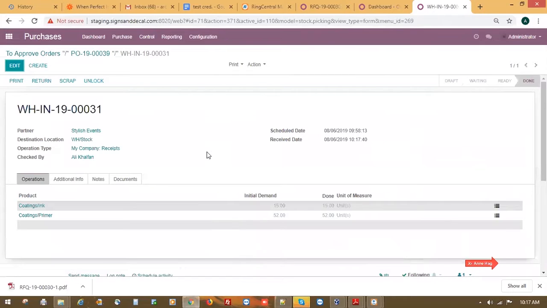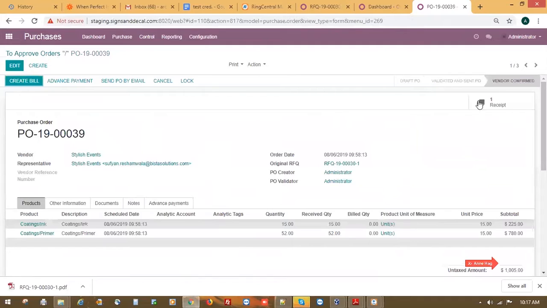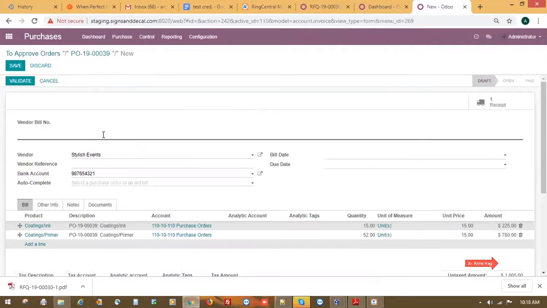Validate means we have received the shipment package. When I go back to the purchase order, you will see that I have received this shipment. Now I hit create bill. Before hitting create bill, the advance payment button is visible. Once I hit create bill, that button will also get disabled.